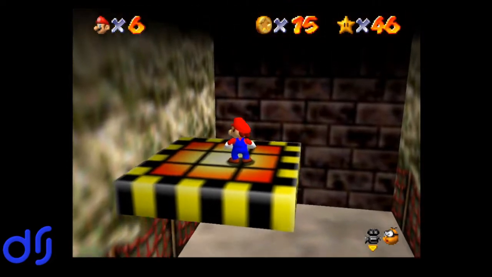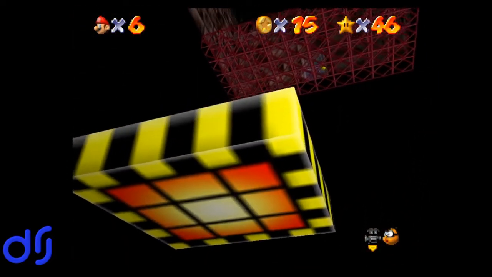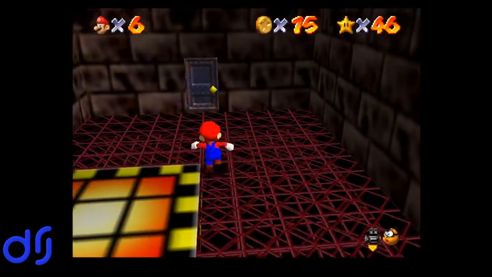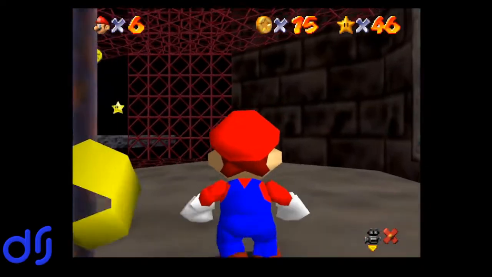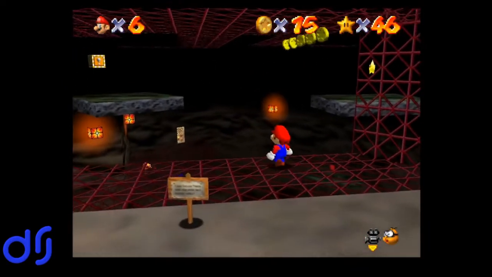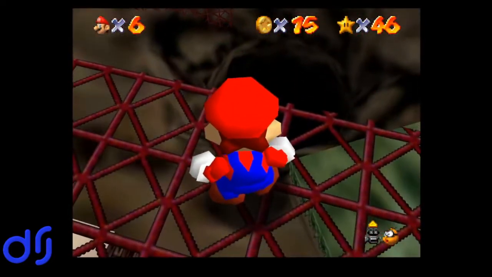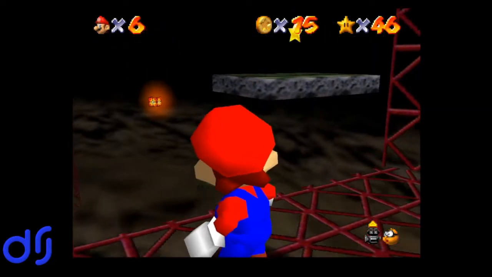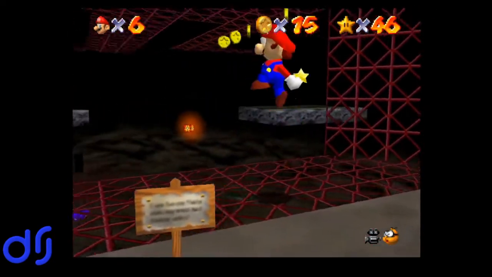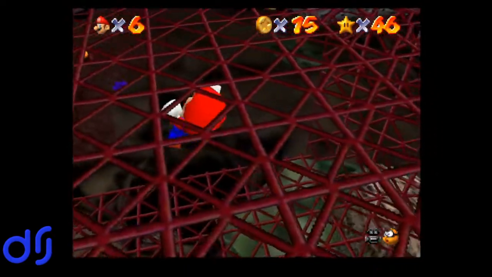This time, it's going to take us to an area overlooking the black hole, the bottomless pit of death that the boulders roll into. The star is over here. So all you have to do, double jump to grab the grate overhead.